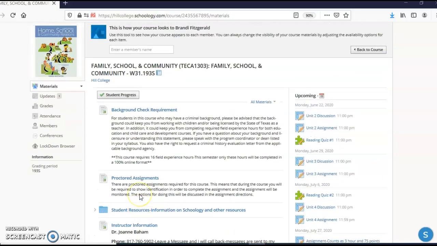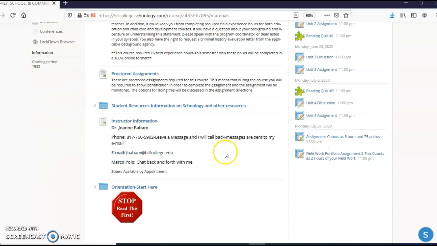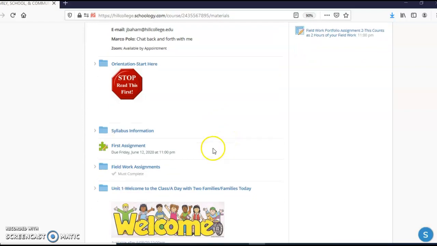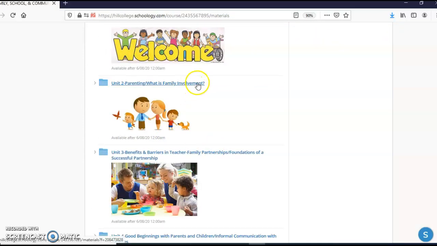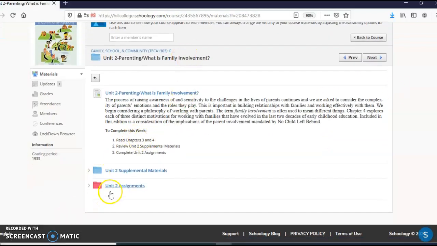First, I just want to point out, because I don't think we've done a discussion of how my course works, that you should not just access your assignments from over here, but rather go into the actual unit that they are addressing and enter that way. For example, this week we're doing Unit 2, because if you go in just through the assignments, all you end up seeing is the assignments and you miss all this good stuff.